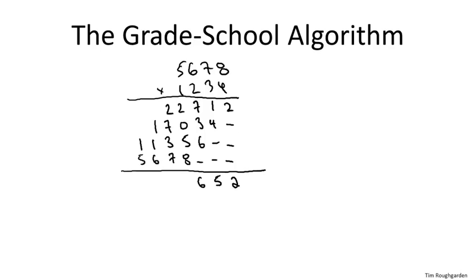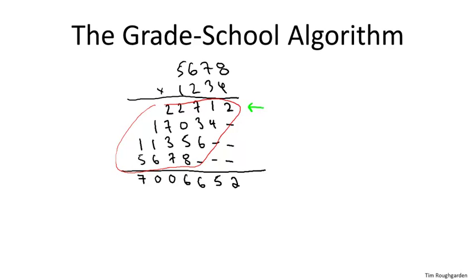Now the question I'm interested in is how much work, how many primitive operations did we do to multiply these two numbers, and more generally, how many does it require to multiply two n-digit numbers as a function of n? Well, just to get a ballpark viewpoint for what's going on, we started with two n-digit numbers, and at the end of the day, we basically filled out a grid of size roughly n by n, give or take a little bit. So just in ballpark terms, it seems that multiplying two n-digit numbers required essentially a quadratic number of operations, a small number of operations to fill in each entry in this grid. The grid is n by n, roughly, so that's roughly n squared operations.